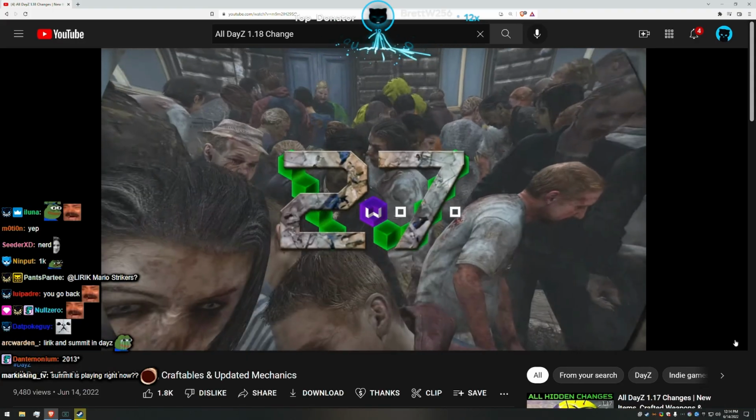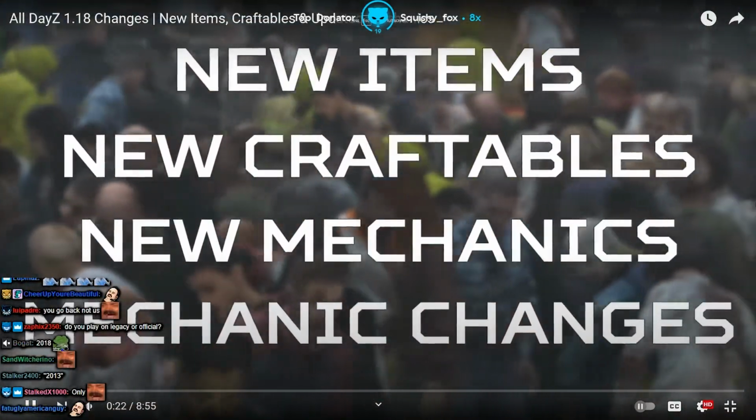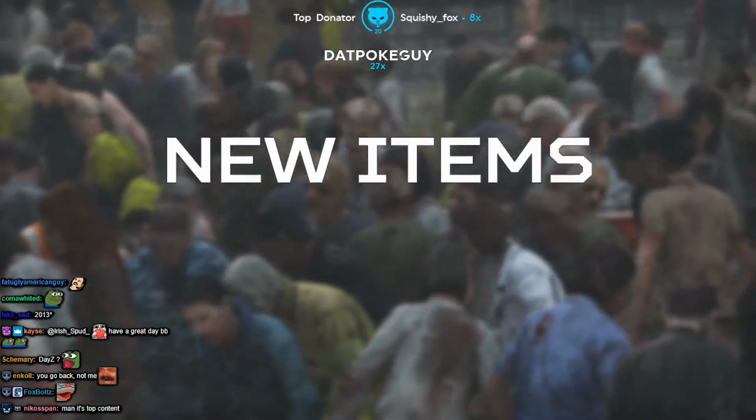Splitting these 27 epic changes into these 4 categories makes stuff much more organized, so we're going to start with the new items of DayZ 1.18 and what you should know about them.